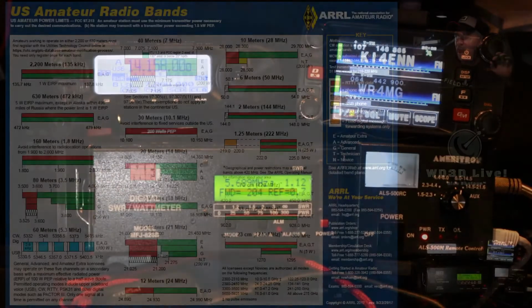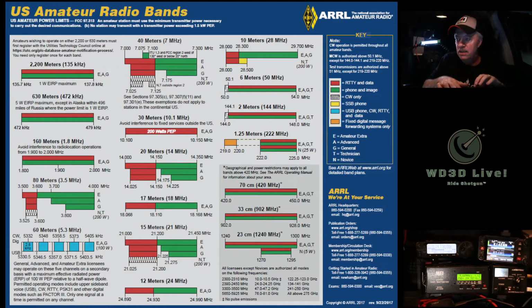Well, if we go back to the band plan, you can see that 14.158, if I move my mouse, actually correlates to 20 meters right here. So the FT891 is currently on 20 meters, and 14.158 is in the extra portion of the band. There's another portion of the band that is the advanced portion, and then the general portion is down below that. It starts at 14.225.